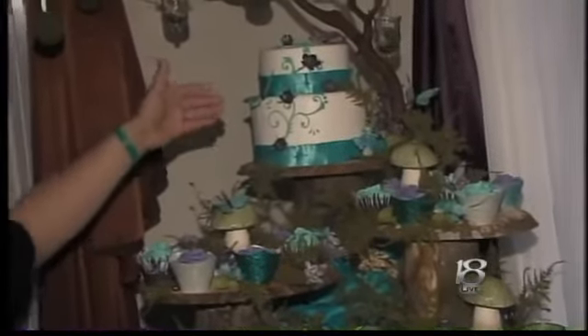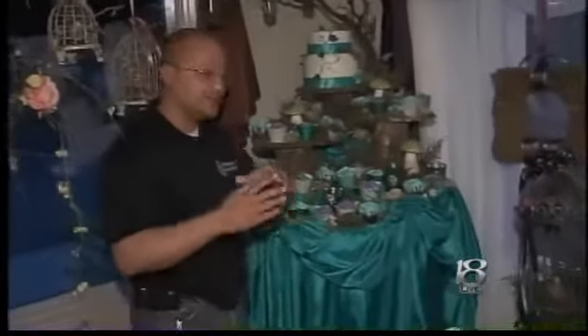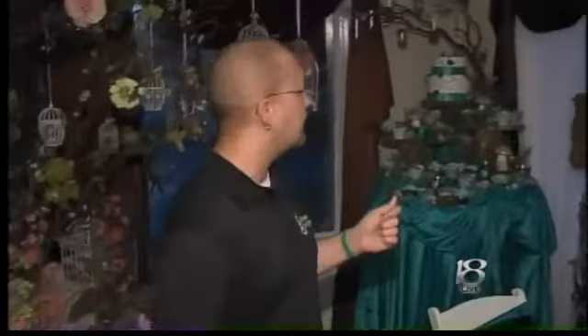We can do it a couple of different ways. We can make it so that the dummy cake actually has real cake in it that you can cut, so that when you go through the obligatory cutting of the cake, it really is cake that you're cutting. The rest of it is fake, and then we serve the rest in sheet cakes or cupcakes. And that's what we're all about — we're a bakery first, so we really want to make sure our stuff tastes good. A lot of people at weddings can never tell you what the cake looks like, but every one of them will be able to tell you what it tastes like. So we want to make sure it's a really good cake to start.